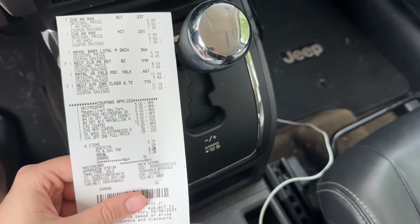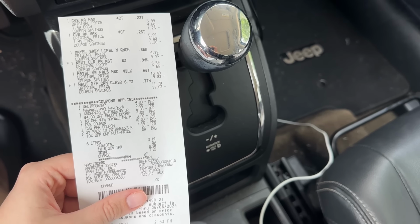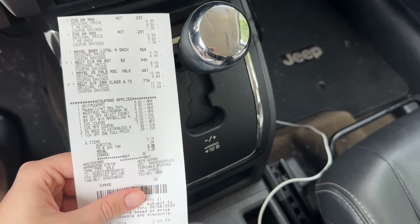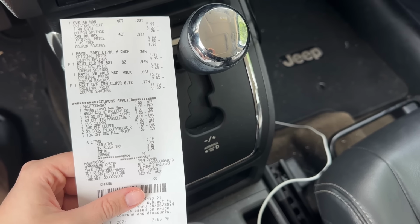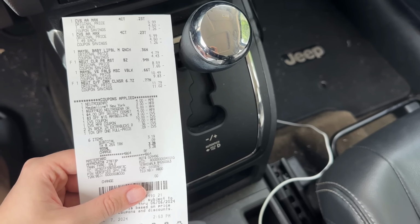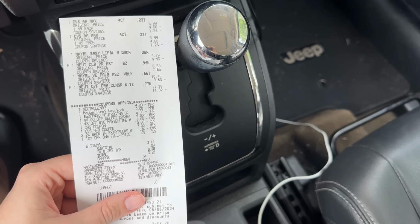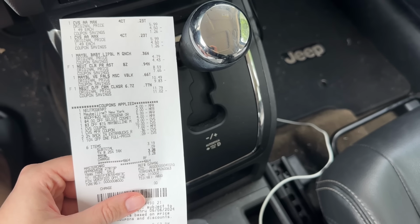So I paid out $20 total, $17 in extra bucks and $3 on my card. Got back $15 in extra bucks, 10 for spending 20 on the Neutrogena acne, and 5 for spending 15 on the Maybelline. So this transaction was just a cost of $5, but $3 of that was the batteries. So basically the Neutrogena and the Maybelline were $2, which I think is a really good deal.